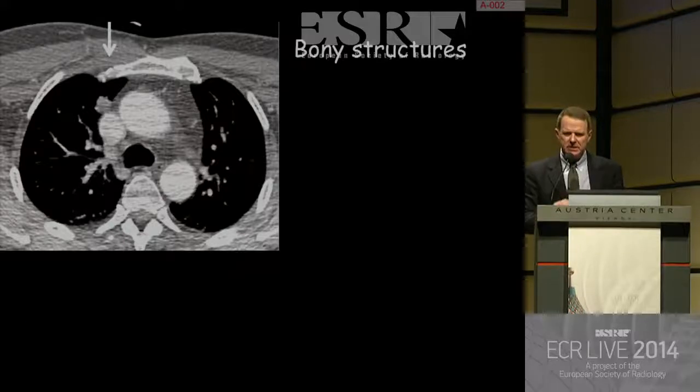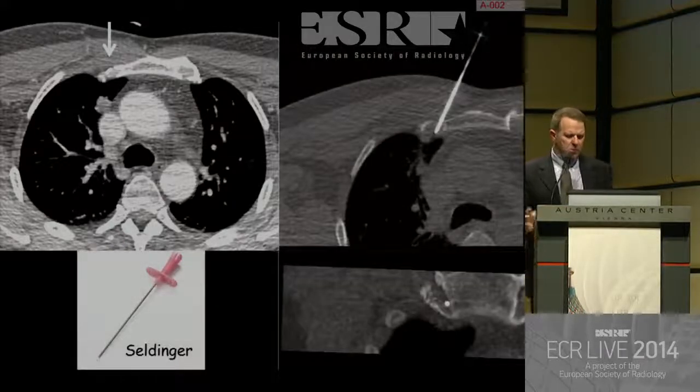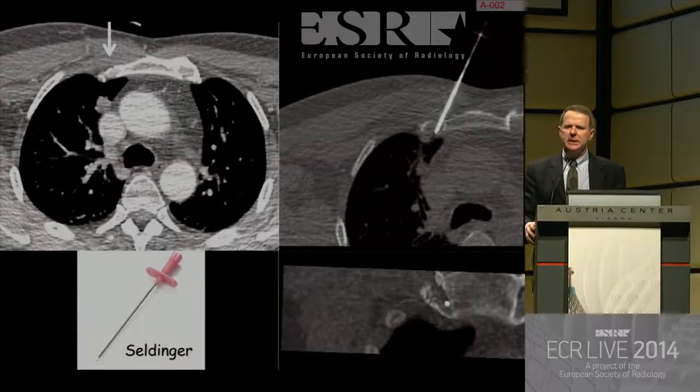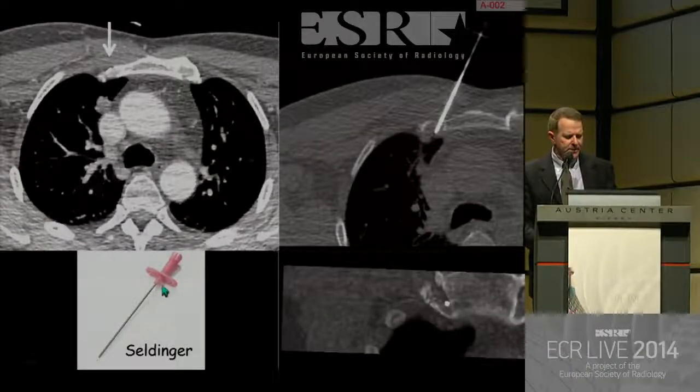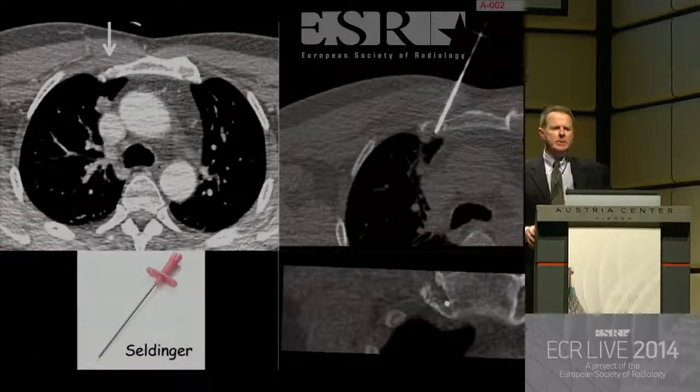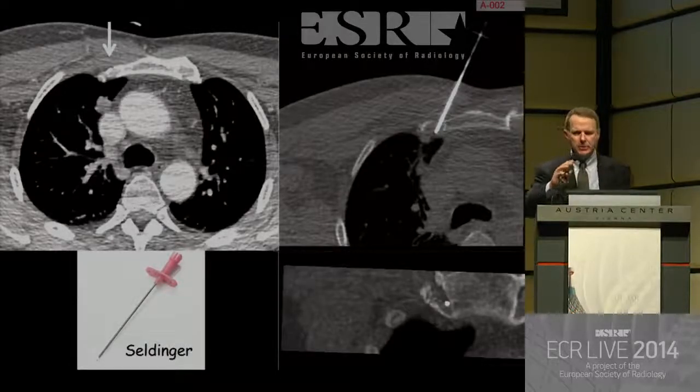Okay, that's tough to go through. So I just used a simple Seldinger needle, and you see over here, I use it as a coaxial. Seldinger needles are very inexpensive. You find them in the angio room very easily. Usually they are 18 gauge, and all of them carry a 20-gauge needle, okay?